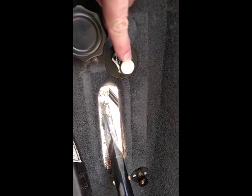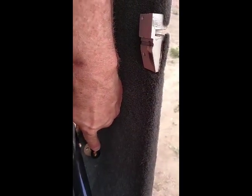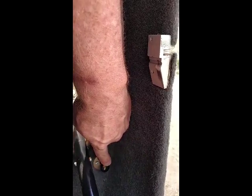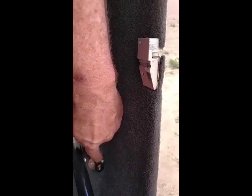My fuel selector. Fuel valve is on, down is on. And I have my cyclic lock engaged. And my cyclic friction set. This is my mixture control. It's just a needle valve directing a vacuum source off of the engine into the float bowl chamber to vary the pressure differential between the throat of the carburetor and the float bowl. So in theory that leans the mixture when you open the vacuum valve.